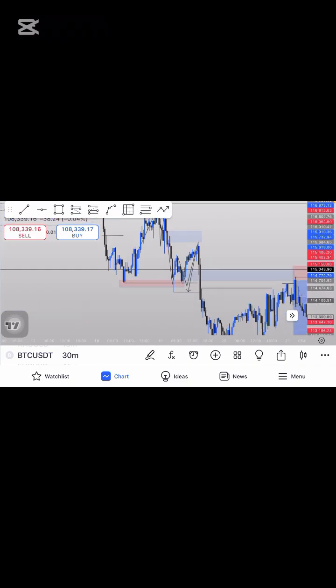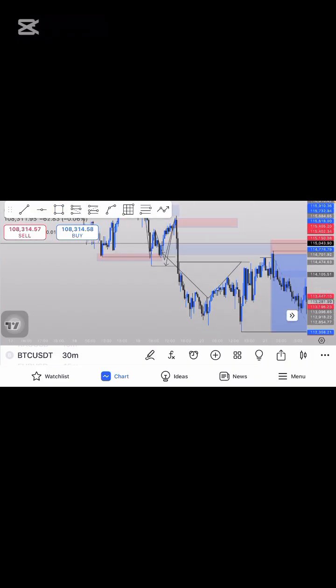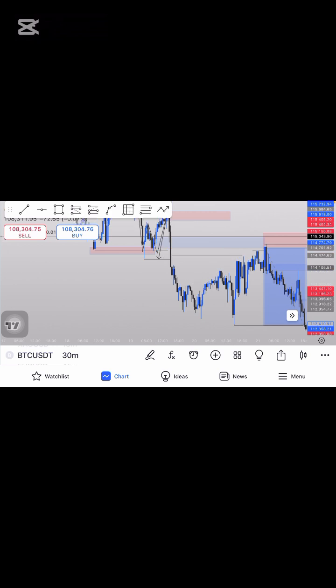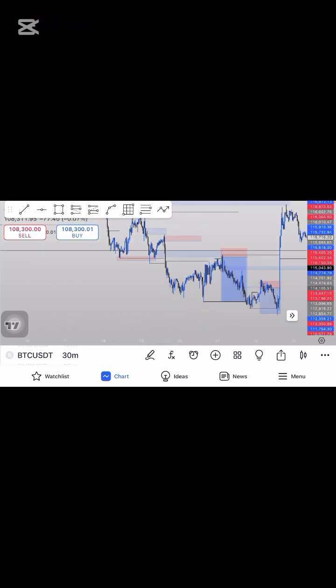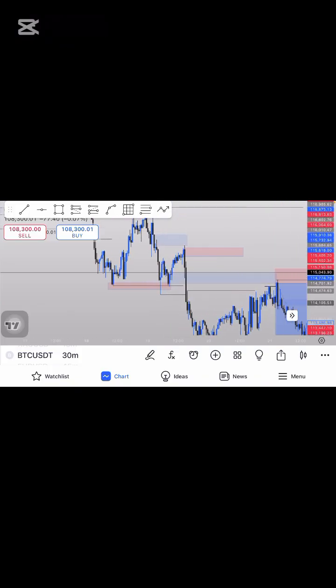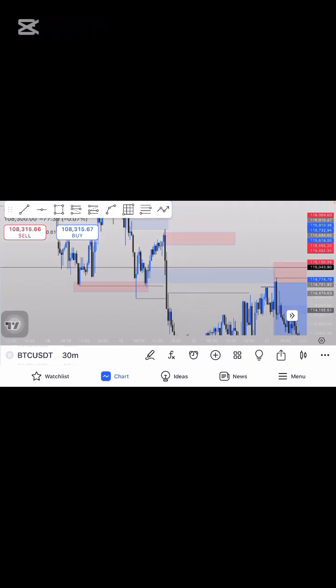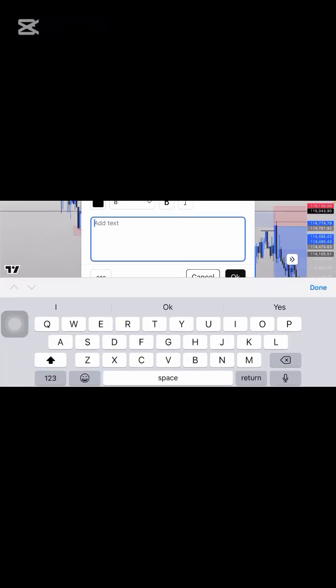So on this double break of structure, then what do I need to do again? Then price gives us what? Our inducement. After price gives us our inducement, then price now comes back and triggers this breaker block, because we have a breaker block here. Understand? And we have other block here. So which one are we now going to pick as our proper point of interest? So now let's follow the 4 rules. The 4 rules say that it must trigger market structure break of structure. We got that. This is double break of structure. Then the second one says that it must have inducement protection. This is our inducement.